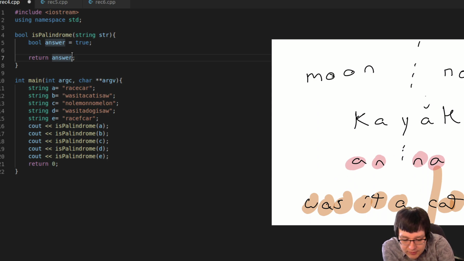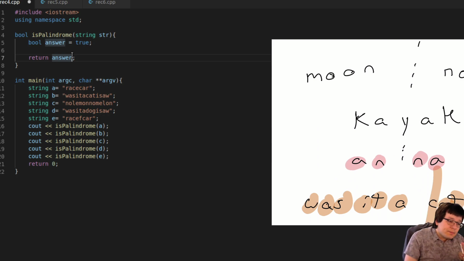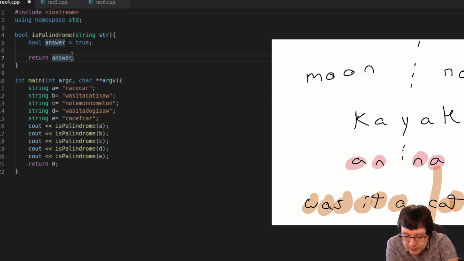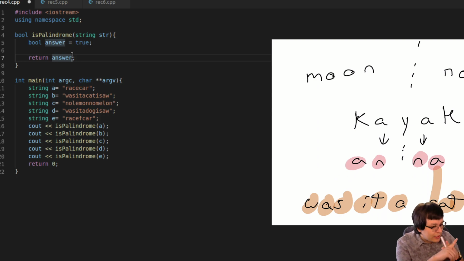So you want to make sure that you have a way of stopping it. So our base case is going to basically be when both characters we're looking at either point to the same thing, or in the case of something with an even number of characters, that they basically crisscross the arrows, right? So we start, for example, with this one with an even number, then we go look at the ends, and then the next thing we do is, again, they would crisscross. So now we're looking at the ends again, but on different sides. So when that flip happens, that's again the sign that we stop, okay? So that's going to be our base case.